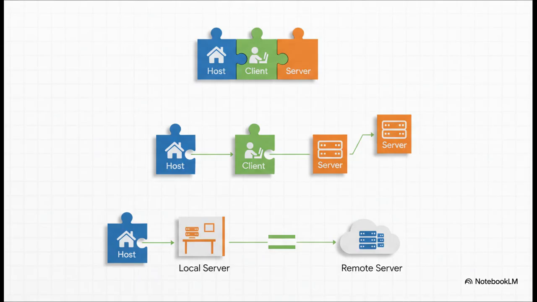So why should you care about this? What makes this architecture so good? Well, it's all about being modular. The AI app is totally separated from its data sources. This means it's super scalable. If you want to add a new tool, you just spin up a new client and point it to a new server. And it's incredibly flexible because the protocol doesn't care if it's on your hard drive or halfway across the world in a data center.